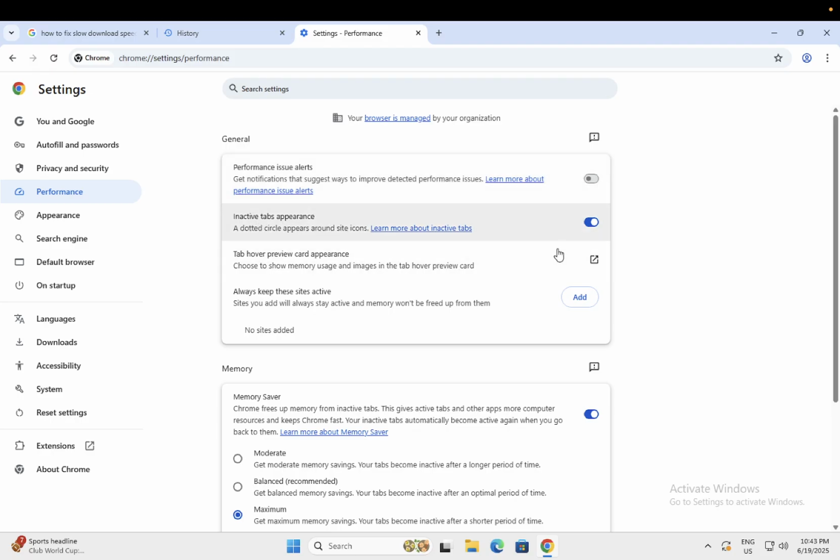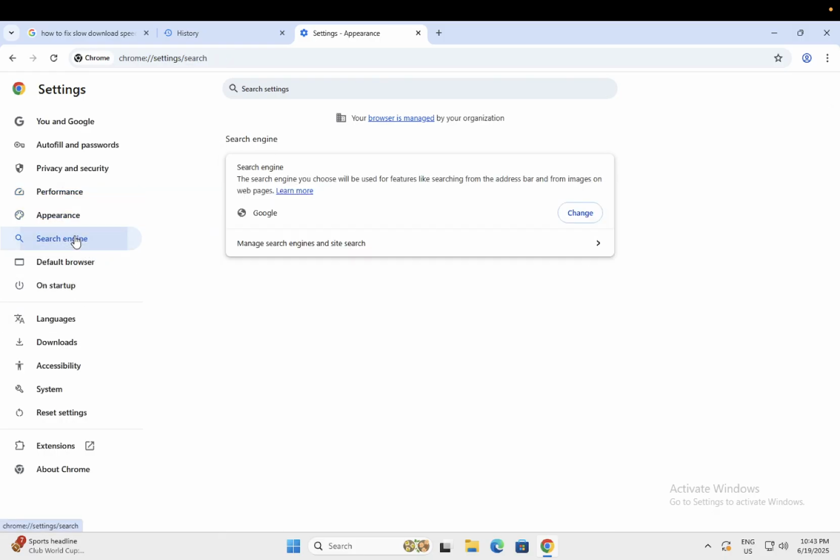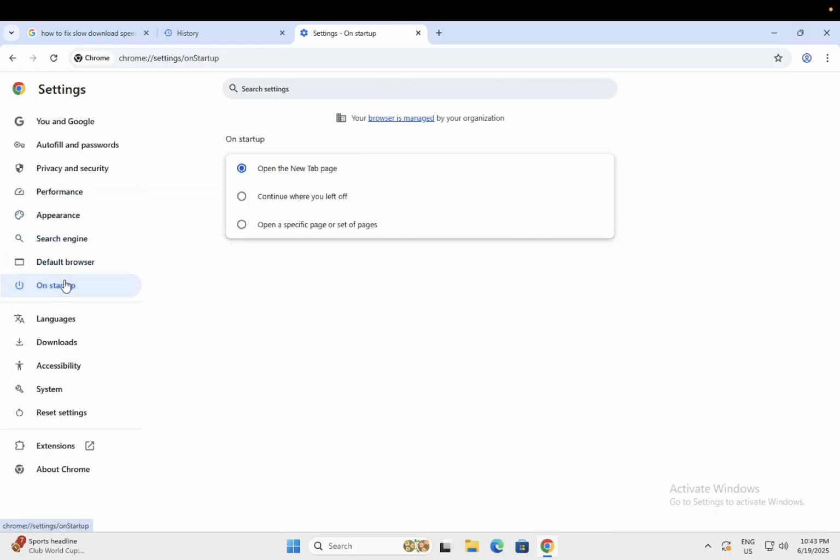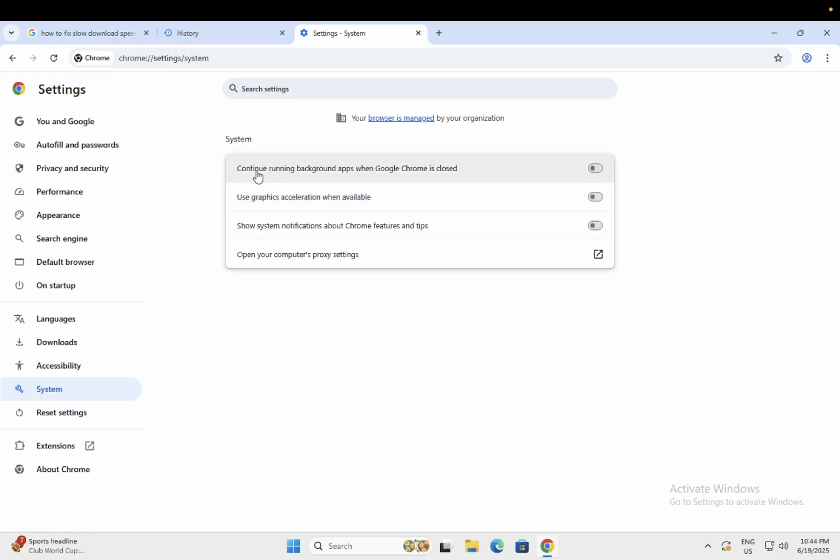Just you need to enable this option also, and go to system, then click on, if this is also enabled here guys, continue running background apps when the Google Chrome is closed. So you need to untick this option and use graphic acceleration while available. Just enable this option, and once you enable this option, relaunch your Google Chrome.